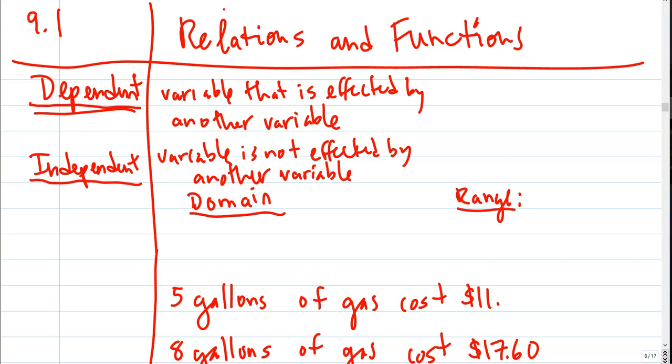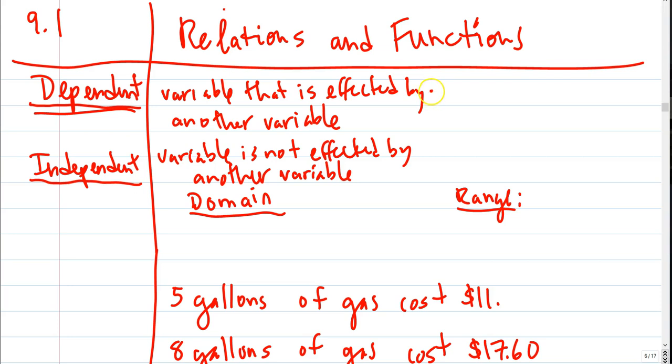Now keep in mind, my wife and I are still dependent. So if I'm coming home at 2 o'clock, she's like, what's going on? But that's kind of the idea. So dependent, one is affected by the other. When you become independent, your mom no longer is like, where were you till 2 in the morning? Well, none of your business. I'm independent now, right? All right.